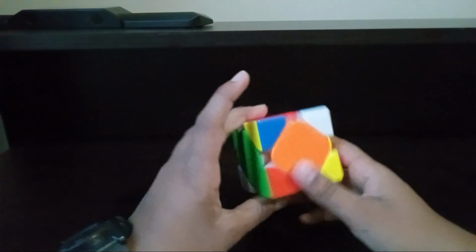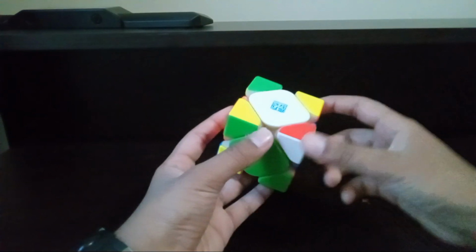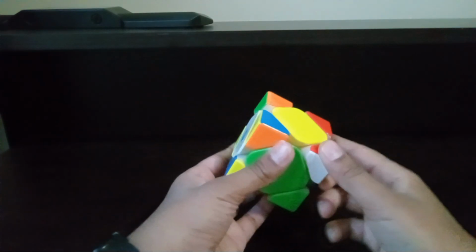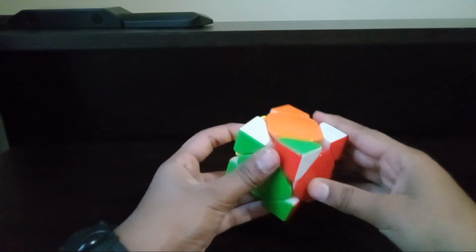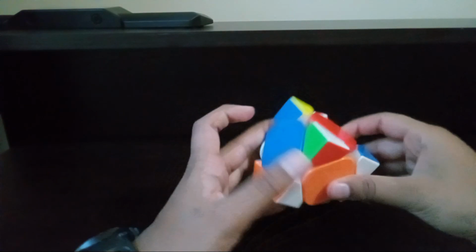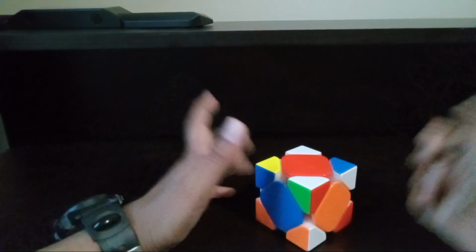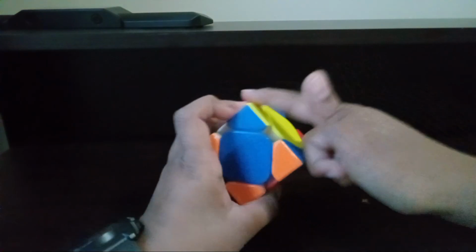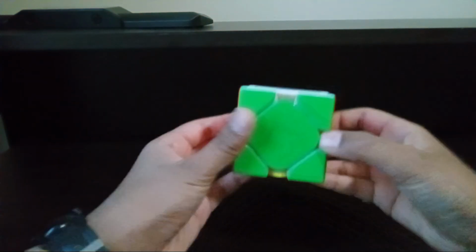Alright, green looks decent. So using these finger tricks while doing moves with your pointer fingers, we can insert this green piece and this other green corner like that. Once you have your last three moves, try to start looking ahead for what your top layer case will be. It will help a lot in becoming faster. And we have this case and an L4C skip. And here is the final one.